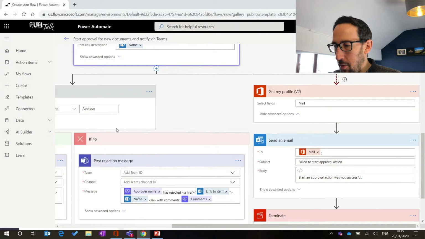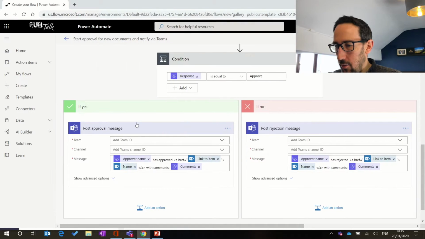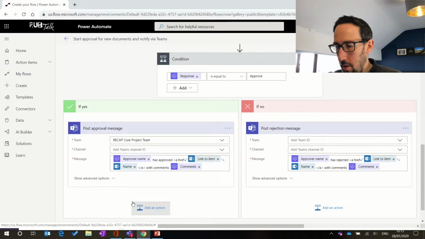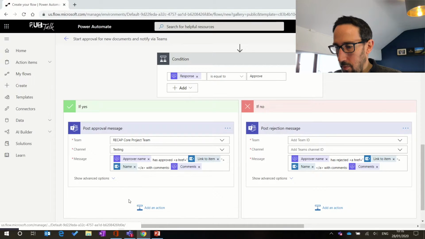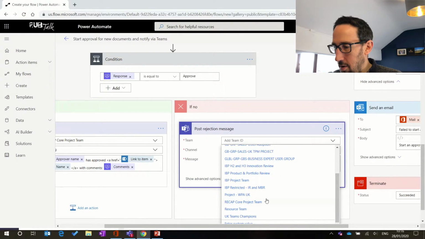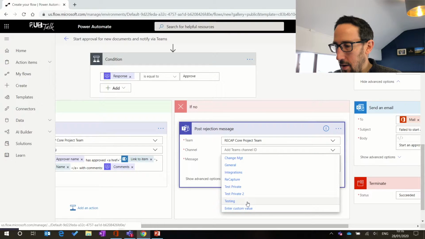And then if we come down here, we don't need to worry about the right hand side here because that's all done for us. If we come back into just finish off so we can get something to work and see how it's going to show up before we change it, we need to say we're going to post back into the same team, into the same channel, and then see what it's going to post back for us when we run it. Same thing for post rejection. We'll pick up the team and the channel.